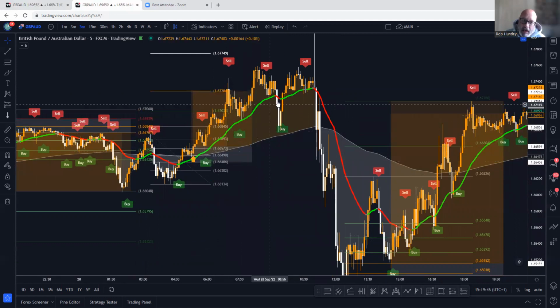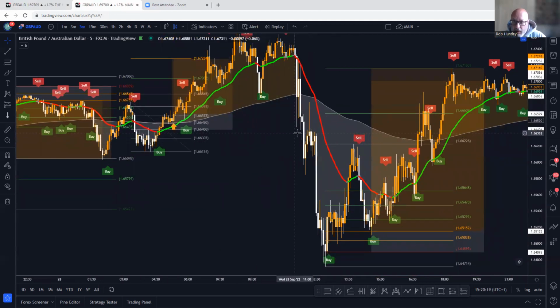Now this indicator, this line here, is what I've been using recently more for my scalping purposes, and I've got my normal trend fill based on the 200 exponential moving average. So when price is above, this background goes orange, so we should be looking for buys. When it goes white, we should be looking for sells.